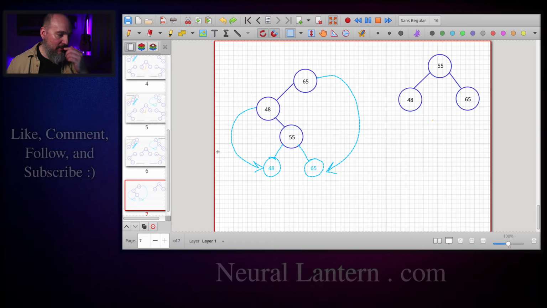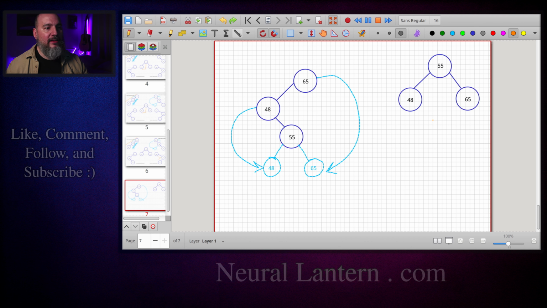How do you remember the difference between left and right? Well, if you start at the node in the middle, just like we did in the last slides, and go to the node at the top, the Z node, we're going up and to the right, and so this is a right rotation. So it's a double right rotation. Another way to remember it is you should probably try to rotate the Z node first. The node that's on very top is the 65. Rotate that first and then call that the direction of the rotation.